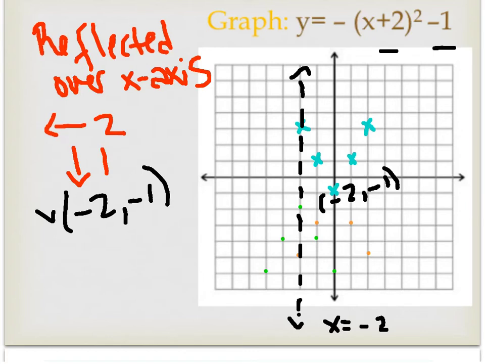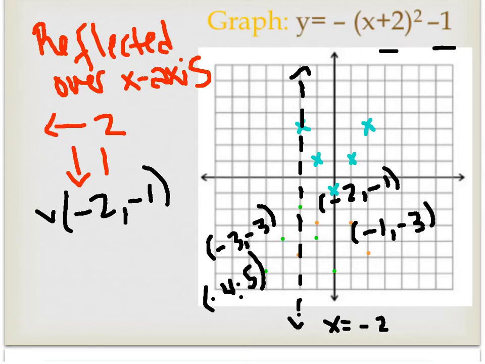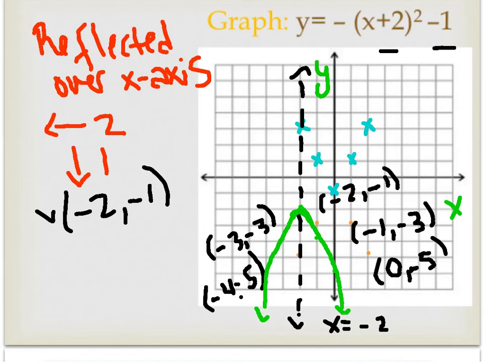The points we got here, let's see, that's -1, -3. This guy is going to be -3, -3. This guy, 1, 2, 3, 4, is -4, -5. And this guy is going to be 0, -5. Go ahead and draw in our actual parabola. That guy's a little too pointy, right? It's supposed to be rounded, but you get the point. And the vertex is right here. And then you, of course, label your graph. Everything's labeled. Perfect. And you move on.